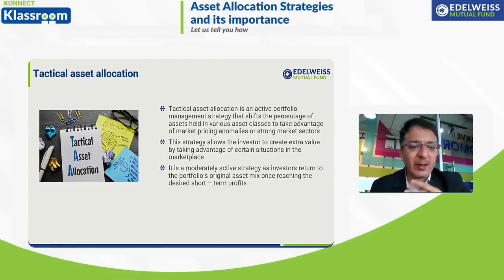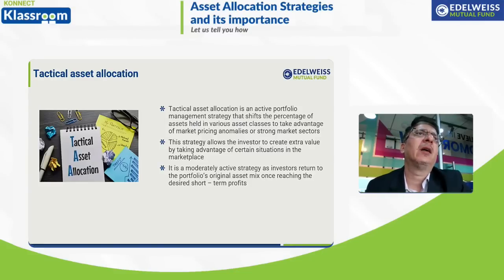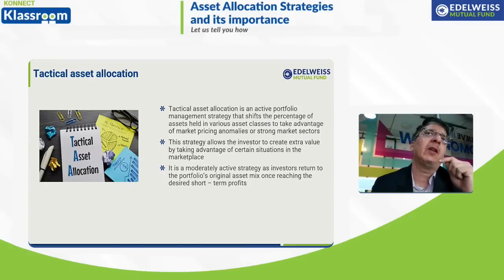So this gives you a very strong benefit, wherein now you have an overarching strategy, let's say 65-35. Again, let's go back to that as an equity debt, as an investment asset class. But you think that this is a time when equity markets will do well, and you want to take a little higher exposure on the equity side. So you say, okay, let's do a 75-25 for now, or an 80-20 for now. So you shift. Once that advantage is taken, you go back to 65-35. So you're taking a tactical call, you're taking a tactical bet, wherein now you increase exposure.